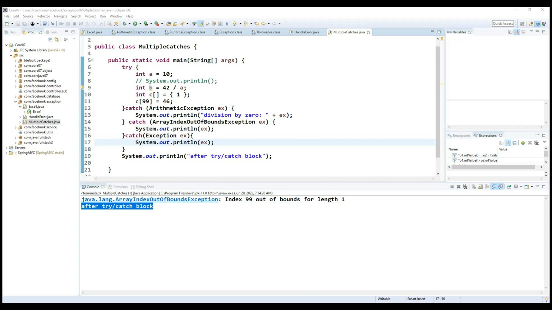So just now I provided the information. Basically, at runtime, what happens if we get any exception? The appropriate exception object is going to be created. For example, whenever we are trying to divide something and we get a division by zero exception, the runtime system internally creates an object of the ArithmeticException class, not the Exception object here. Whenever the arithmetic exception object is created, it needs to be handled by the ArithmeticException catch block.